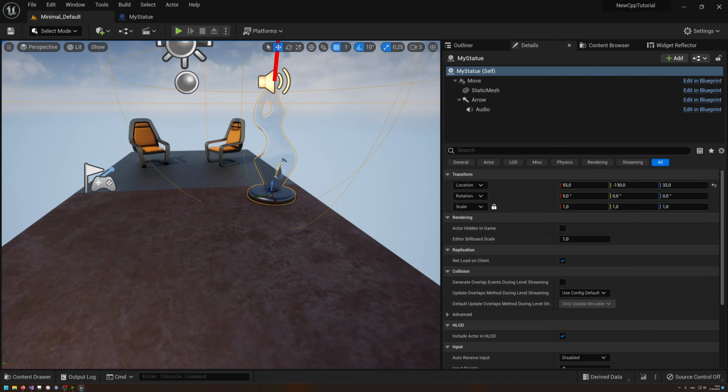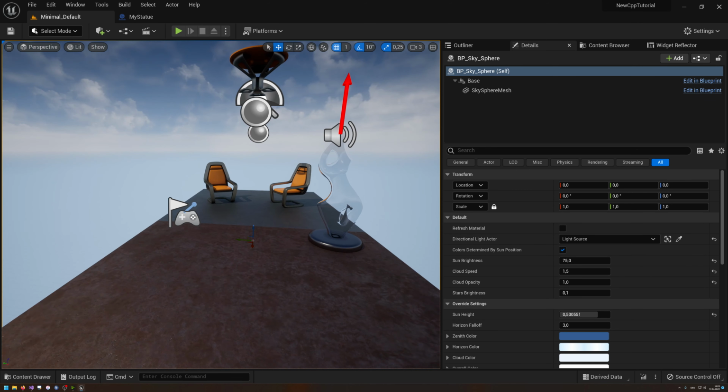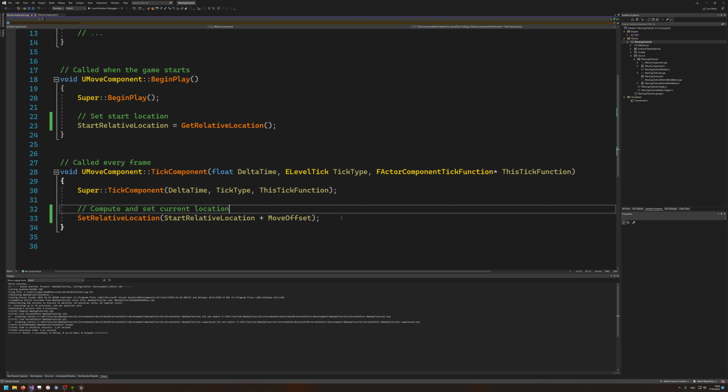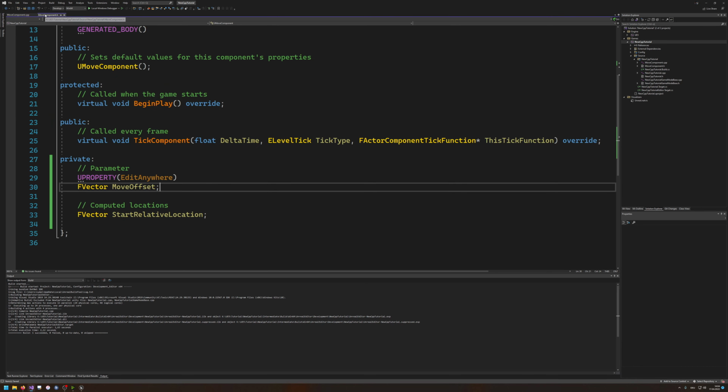Let's keep these values, but let's now try to make this moving a bit smarter, because currently we are just moving in one step. We are just moving to the end position, we are never going to move away from that. And that's what we want to change here in this tick event. So how am I going to do this? I want to add a few more parameters to that.